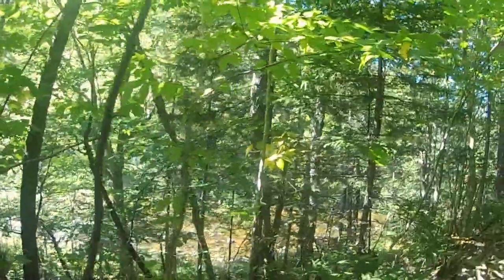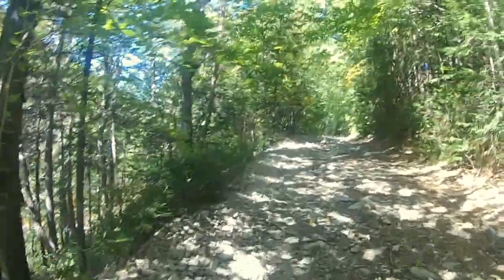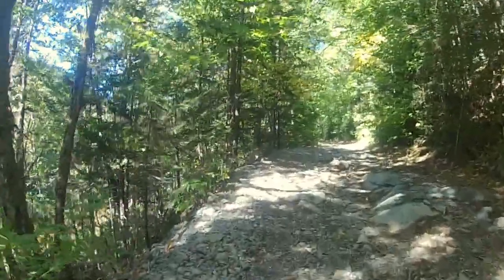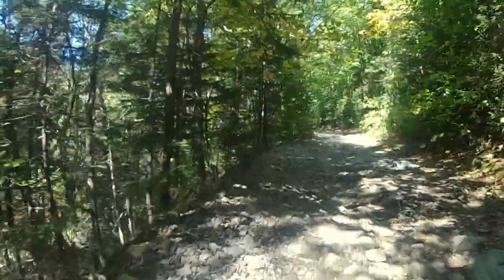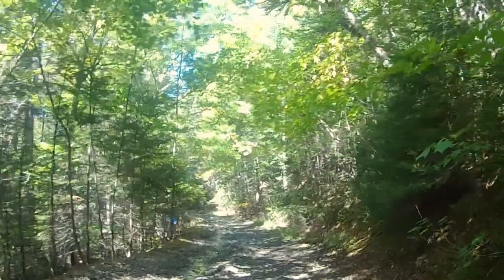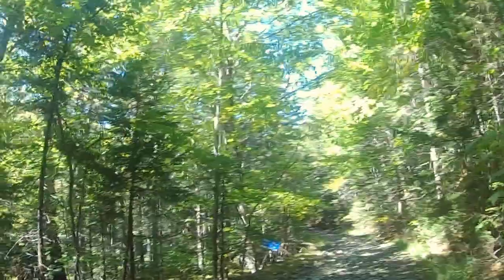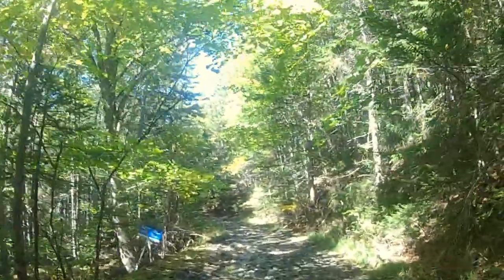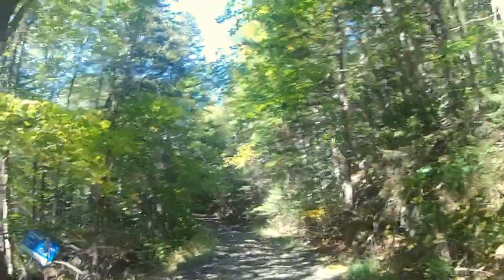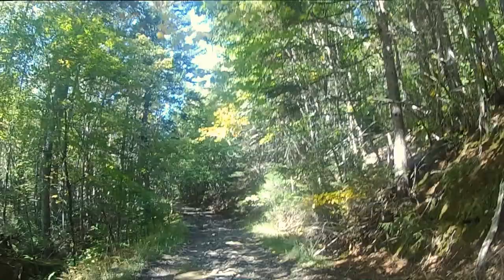I was a bit scared before because I thought I was going away from the river, but I'm on a mountain right now, so I can see the river from my left side. So we are joining the river again, which means we are on the right path. Even though the phone maps don't work, I'm pretty sure we are going the right way. I can see another sign from New Brunswick, the protected wildlife area board, blue color, on the right side. We are on the right path, I'm pretty sure.